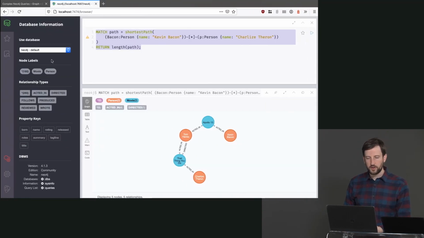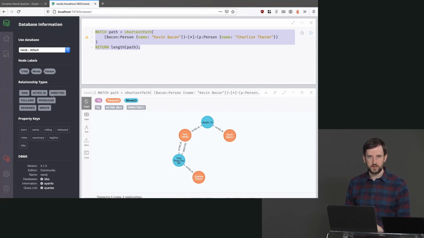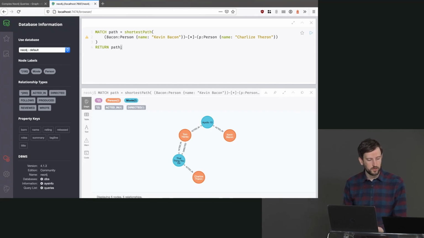Another good way for us to visualize in Cypher shell, where we don't have these fun visualizations, is we can use something called unwind. I'm going to show you how to do that really quick. We have this path. This path is a big data structure, and we want a more useful way where we can see listed out all of the titles and names for these connections. So instead, we can say unwind nodes of path. When we say nodes, or is it just node? No, it is nodes. Okay. We're going to unwind the nodes of the path. We're going to ignore the relationships for now.